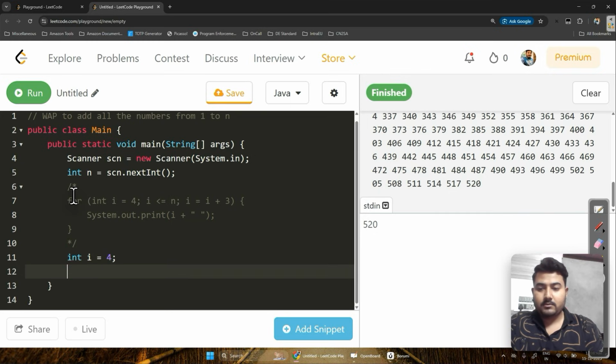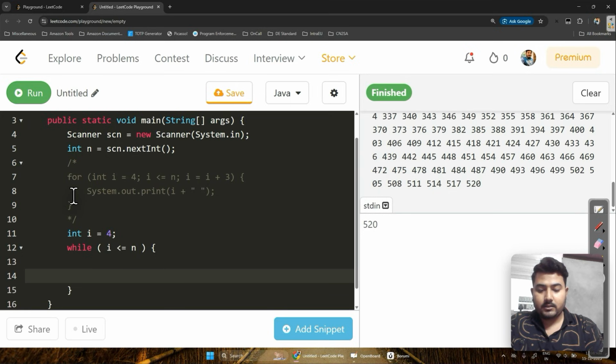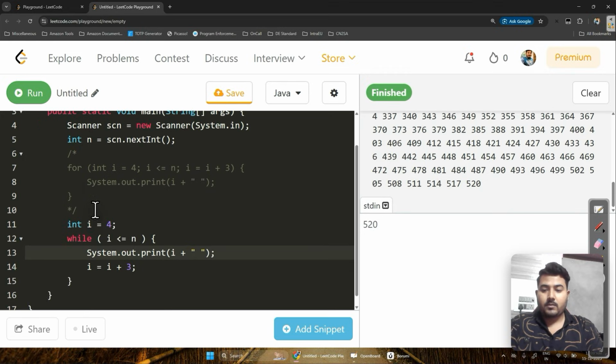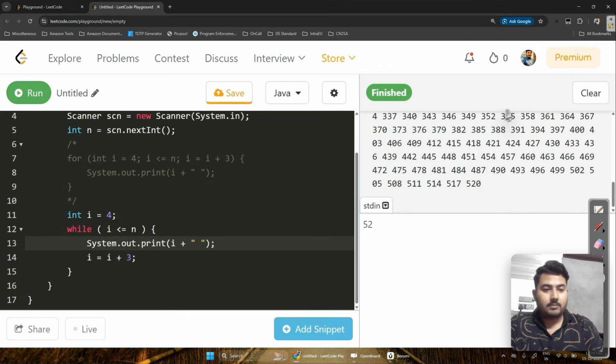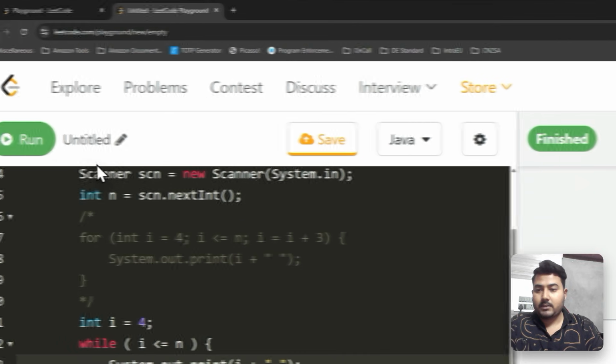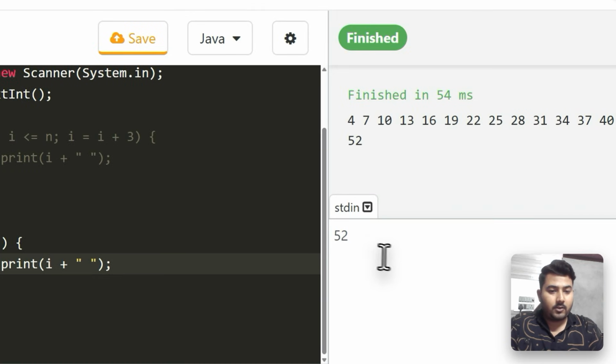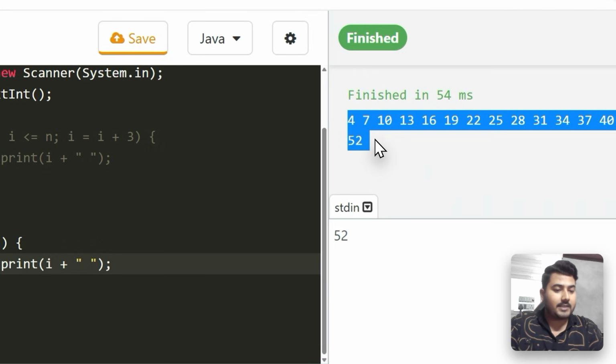In exactly the same way, I equals 4, then a while loop which is going to be exactly the same, I less than or equal to n, and at the very end we have I equals I plus 3, which is the upgradation. The one statement that we have is the print statement, System.out.print with I and an additional space, which is exactly the same. So the exact same series will be printed as we have seen earlier. Run it right now, and yes, the exact same series is getting printed.